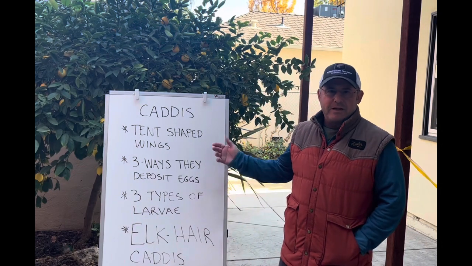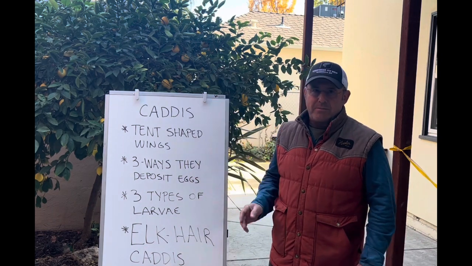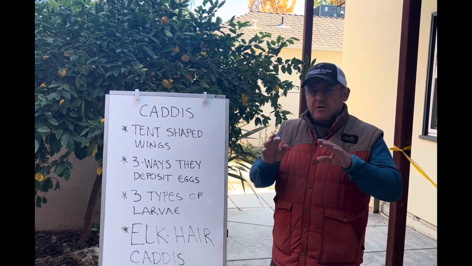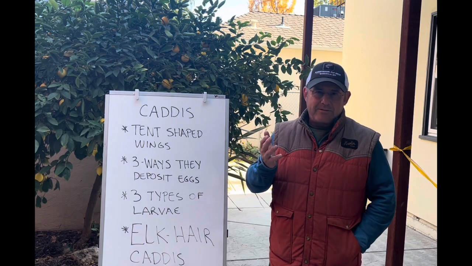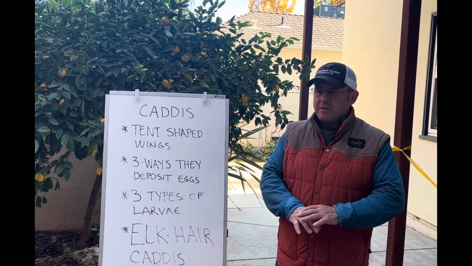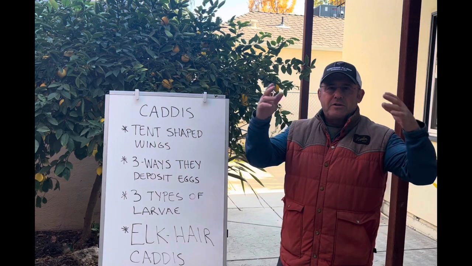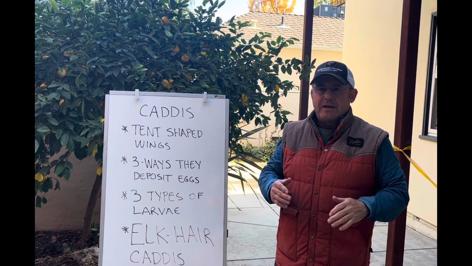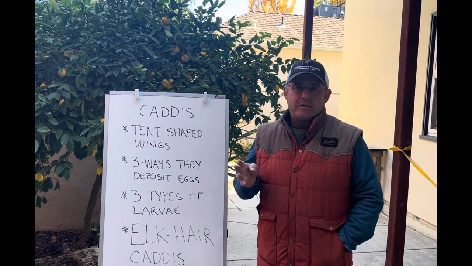The second insect on the list is the caddis. In a tailwater situation, the caddis can go right to the top of the list — they're going to be more important likely than the mayfly to the trout's diet. There are four stages of caddis life important to fly fishing: one, when they're larvae on the bottom; two, when they're pupating and coming up through the water column to turn into a winged adult; three, when they come back to lay their eggs; and four, when they've laid their eggs and expired — called spent caddis on the surface.